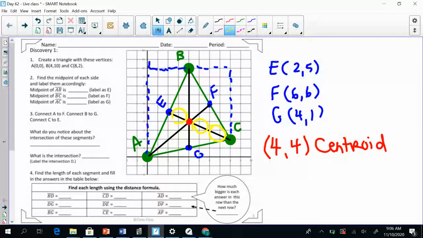So BD, from B to D, it's 1, 2, 3, 4, 5, 6. And then D to G is 3. So again, that's that 2 to 1 ratio. So 3, and then 3 more. So that's why it's 2 and 1. From B to G, that's going to be 9. And if you divide your entire segment by 3, then that's how you know centroid to side. In this case, it's a vertical line, so it's really easy to count. But if it happened to be diagonal, you could do it that way.